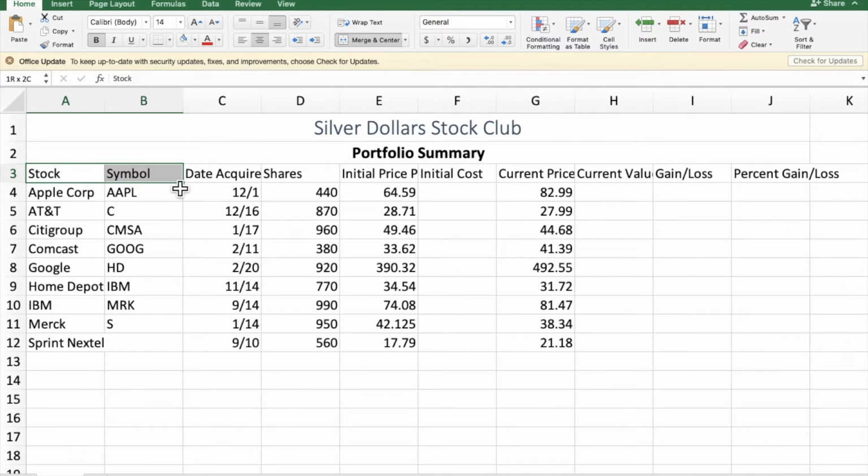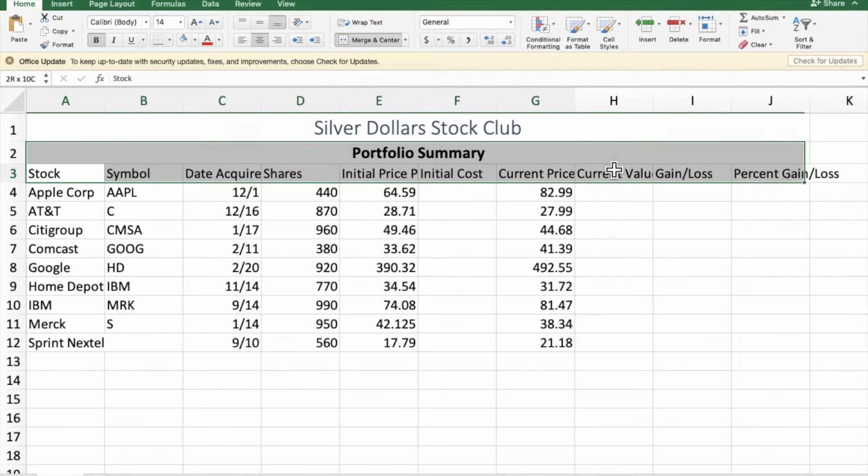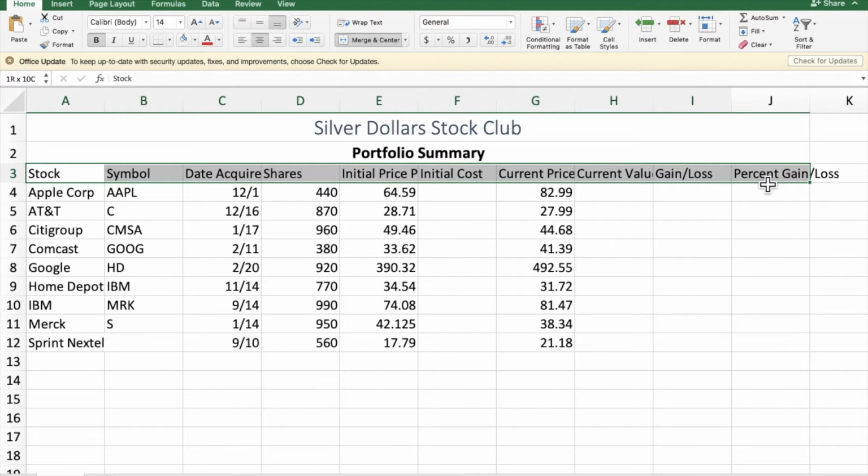Then select A3 through J3. These are what we call our column headings, and right now a lot of them are bigger than the actual column width.